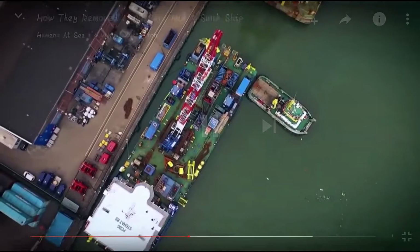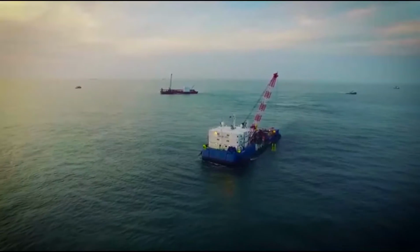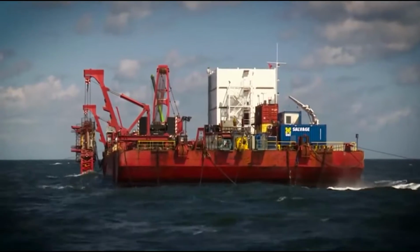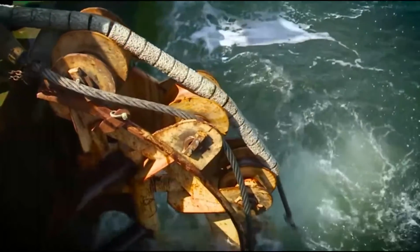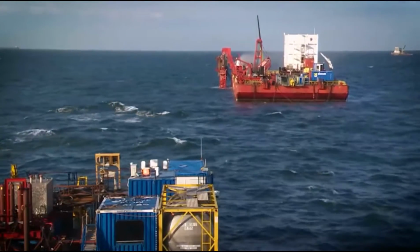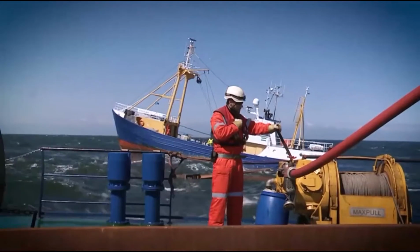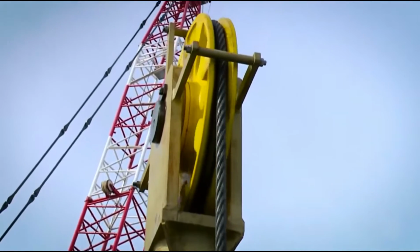On April 4, 2015, workships began the salvage operation. A special wire cutting system was used to cut the Baltic Ace into 8 sections. Using cutting wires 80 to 120 meters long, the wreck was cut with great precision. For the first time ever, 2 floating barges were used for the cutting activities in order to achieve more flexibility. To accommodate the motion of the waves, Boskalis developed a special heave compensation system for the cutting wires.